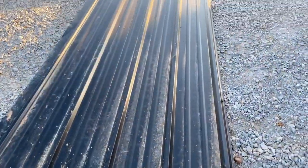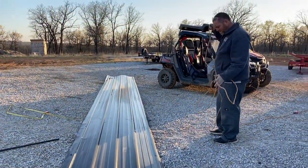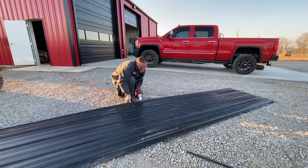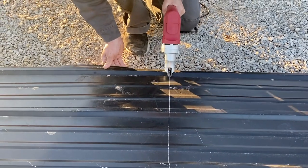We had this long piece of R panel left over from when we built our Barndominium, and now the trick is, how are we gonna cut it? Jeremy went to Harbor Freight and he bought one of these metal cutters. Watch it. It does not work very well at all. Look at what a pain in the butt that is.